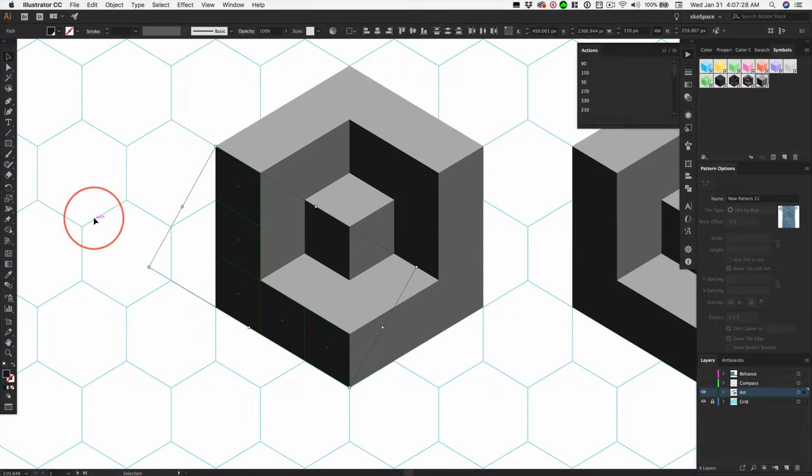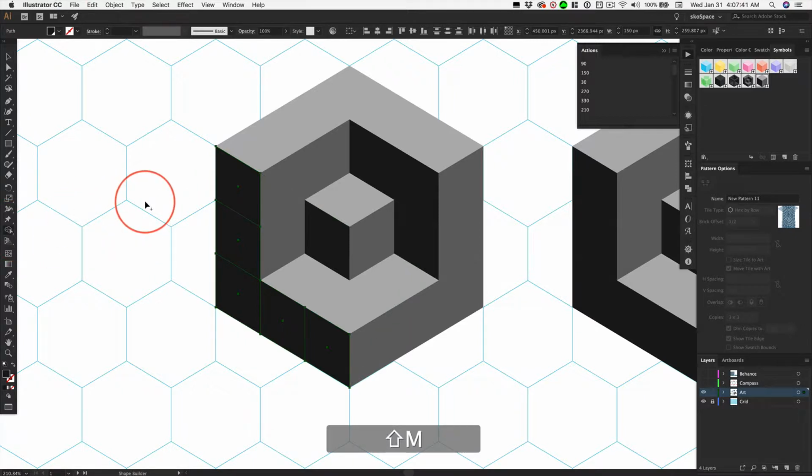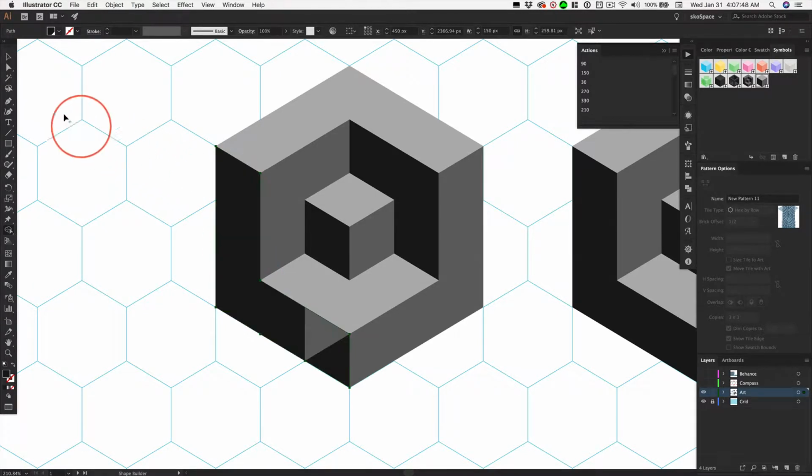Now here's where the shortcut for the shape builder comes in, because you can come over here and go to the shape builder tool over and over and over, because depending on how complicated what you're working on, you really need to. But that Shift M is a great way to get the shape builder tool. And I'm just going to click and drag across there. And now if I hit V to get back, V, not B, to get back to the selection tool and click away, you notice that if I click on this, I get the whole thing.